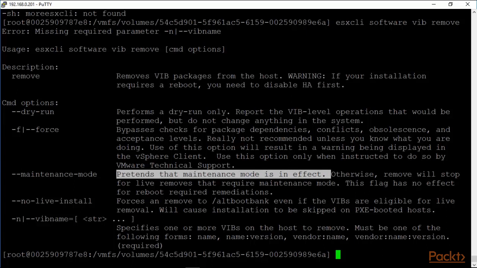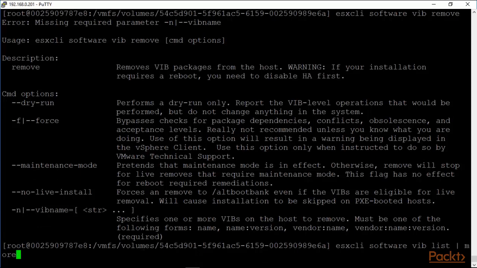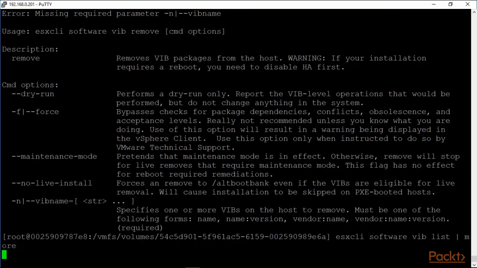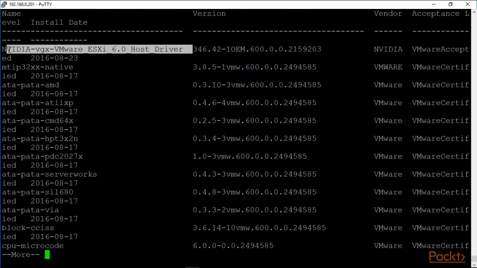It just takes a second extra, anyway. The no live install is okay as well. So all we need is basically the VIB name, right? So we need to get the VIB name again by doing the list and piping it to more, copying this. That's the VIB name.